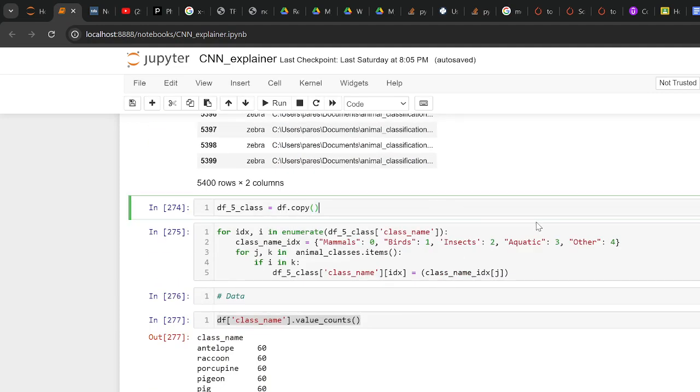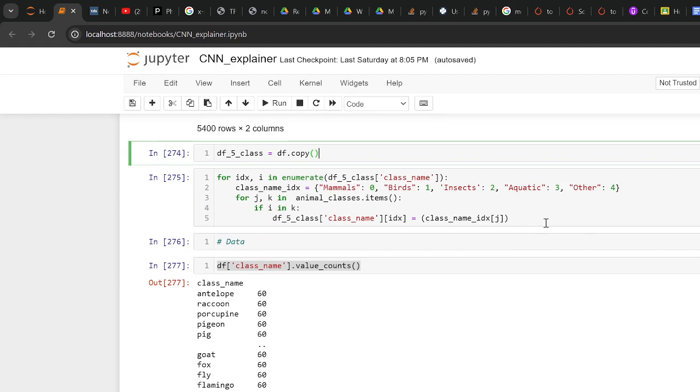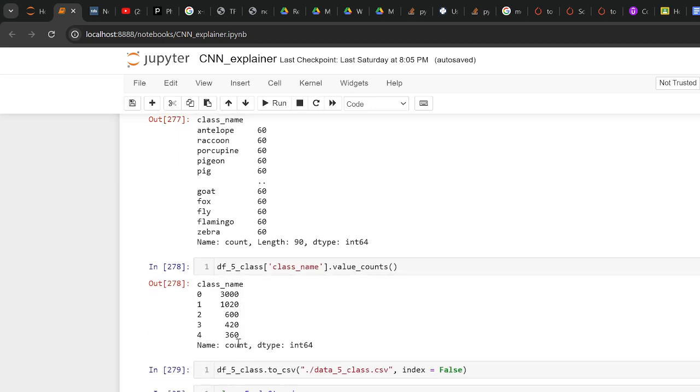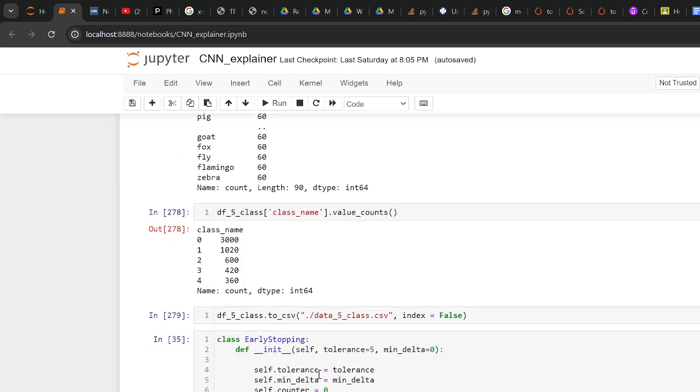I made all the necessary changes here, and I changed all the data. You can look at how they are represented now. I use a bigger model, because some classes have a very small number of data points while others have very large numbers. I will also implement early stopping.